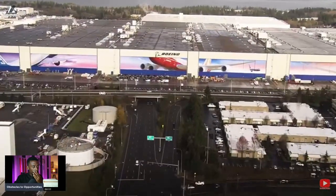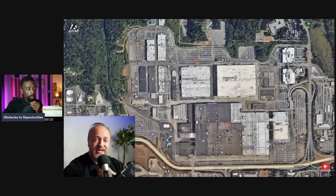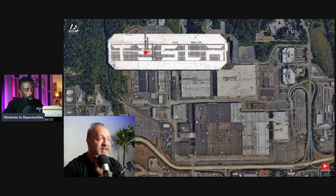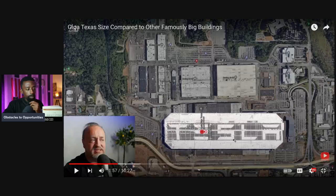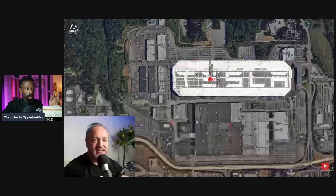Now we've got the Boeing plant in Everett. This is famously called the largest building in the world — it's not. It's the largest by cubic volume because the ceiling has to be high enough to comfortably accommodate the tail of the largest jumbo jet Boeing makes. If we were to look at it compared to Giga Texas, it would look like that — perhaps not as big as we thought. The Boeing facility is still pretty big, but the actual ceiling height is going to be extremely high because planes are much taller than cars. Net-net, the building housing these warehouses where they manufacture planes will be extremely tall. Look how big it is — he's included the extra wing that has been developed, with two, three, four floors in different places.